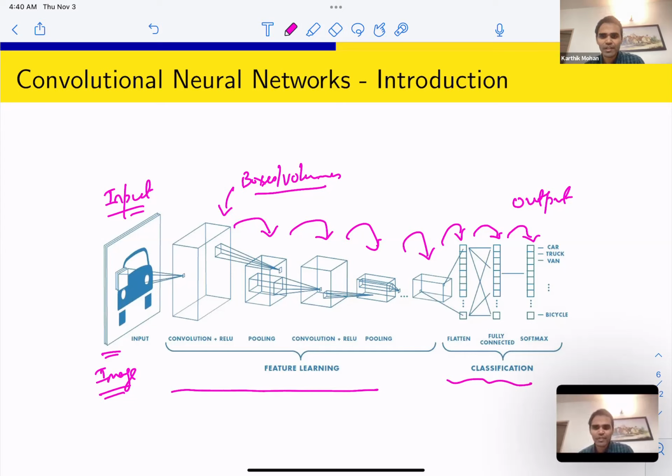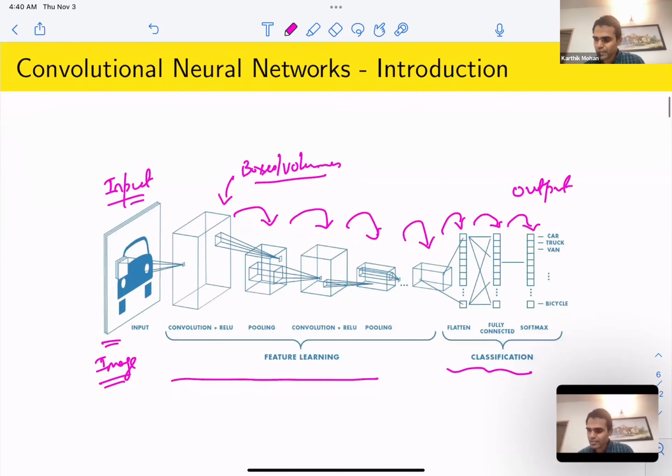So we don't have to reinvent the wheel in terms of what kind of features are good for images. Convolutions are apparently very good. The only difference is, instead of you and me deciding what convolution to use, let the deep learning model decide what convolution to use.